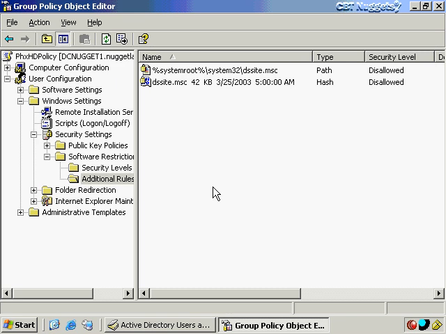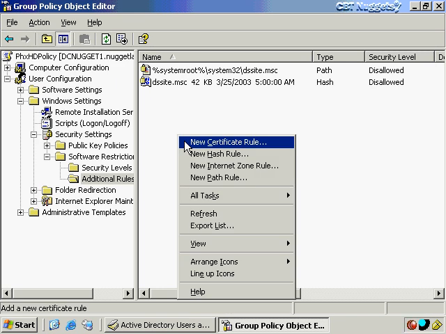And then you can also do a new certificate rule, and for that you'll have to have a certificate to associate with the application. Now that's not as easy as it sounds. You actually have to use something else in programming to do that, and that would be something called Capicom, C-A-P-I-C-O-M, which is a cryptographic API provider, and you'll do that to more or less associate a certificate with a VB script or an application or something like that. So that's going to be a little bit more involved and involve programming.